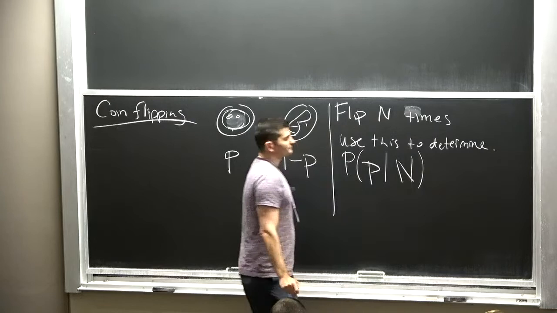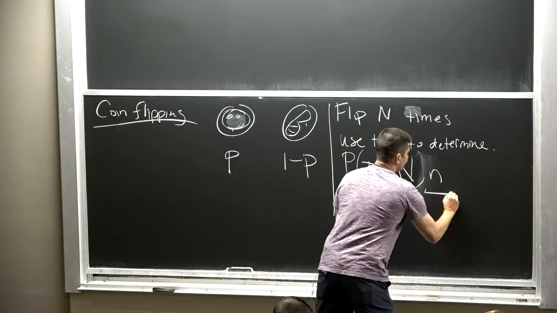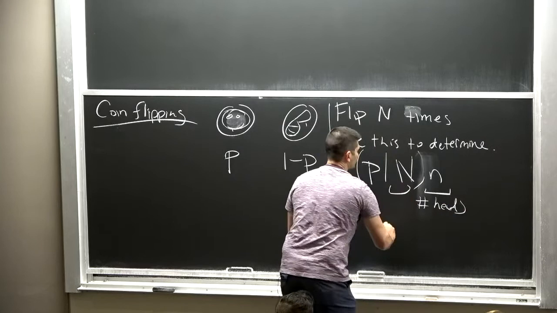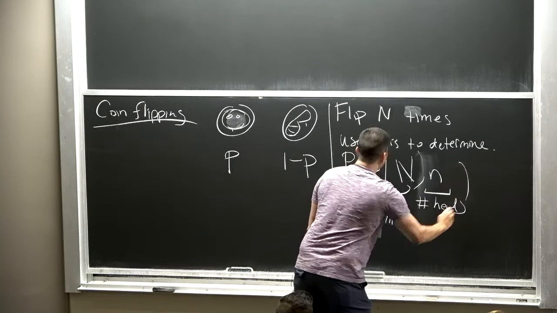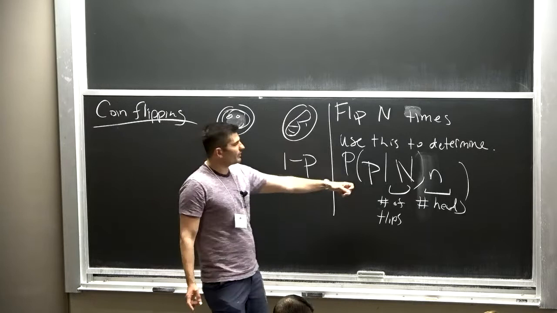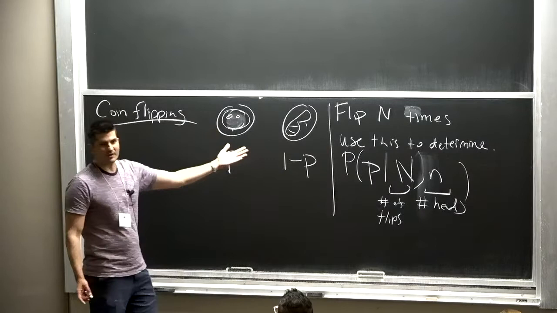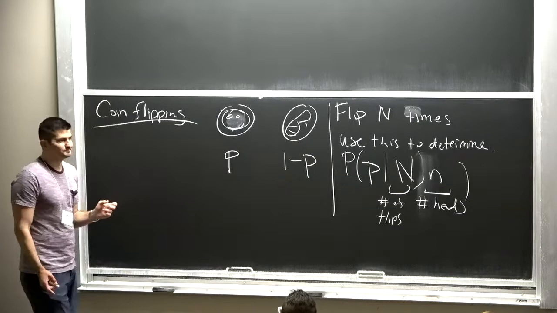Now, it's not quite n flips, so I should really have erased that. What we really have is little n, the number of heads that we get after flipping the coin capital N times, the number of flips. So we want to assign some probability distribution for the possible values of this p. We can never know it exactly. It's a property of the coin, but no one tells us what it is. We just get to figure out how well we can learn what p is given the data we have, which is flipping the coin N times. In this sense, this is a random process like noise, and we're trying to learn a property of the noise: what is the probability distribution that the noise is being drawn from? Does that make sense as the strategy?